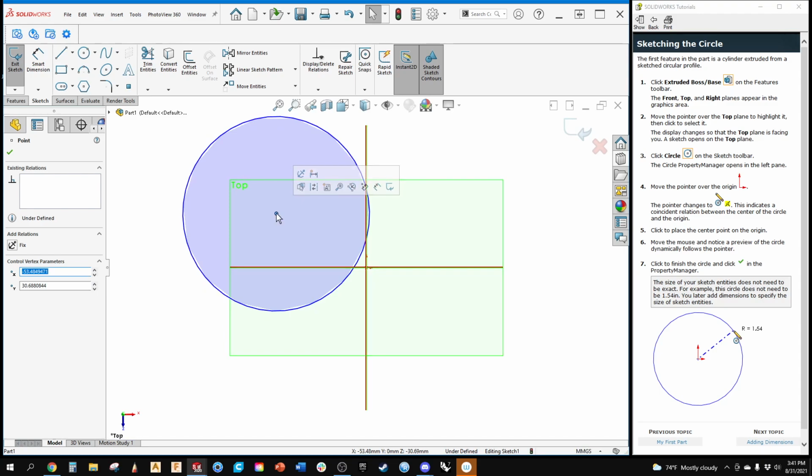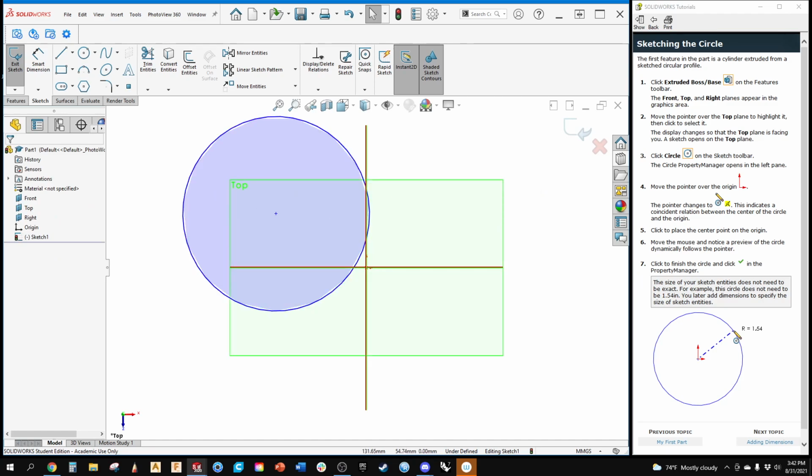What I'm going to teach you throughout this class is not necessarily how to model like an engineer, but how to model like an industrial designer in the beginning. And what that means is I don't sit down and fully define my model. The only time I fully define my model is when I'm going to say at the end of this model, I am done and it's being given to the engineer. We're not making changes to it. If not, I allow myself to pull things and move them around, especially when I'm drawing curves. But for this, we already know the outcome that we want.